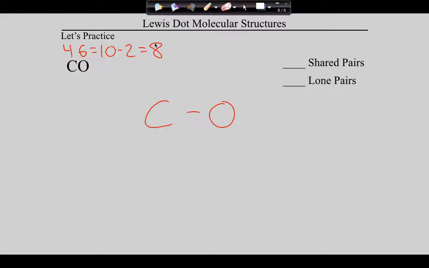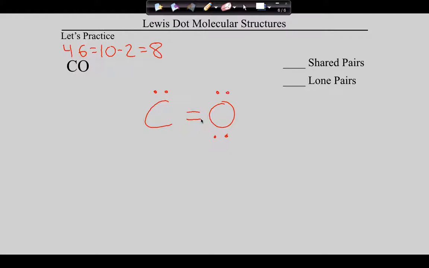So now guys, what are we going to do with those 8 electrons? Well, we're going to spread them out. Let's do it evenly, so let's go 4 and 4. So we'll go 1, 2, 3, 4, 5, 6, 7, 8. So what's the last thing we do? Octet rule. So guys, is carbon happy? No, it's only got 6. Is the oxygen happy? Also not happy, it's only got 6. So let's solve this one at a time. Let's take 2 off of the carbon and push that into the middle.